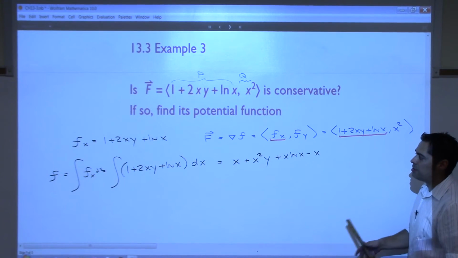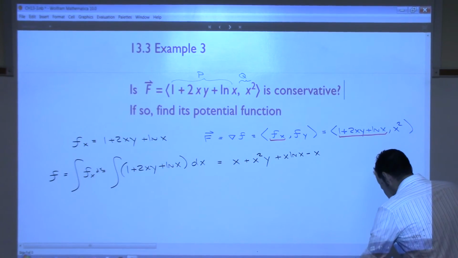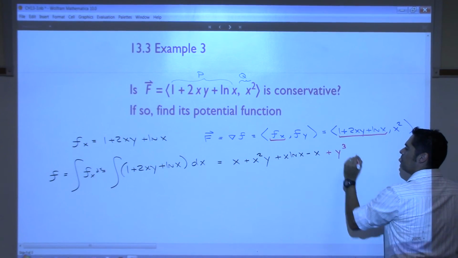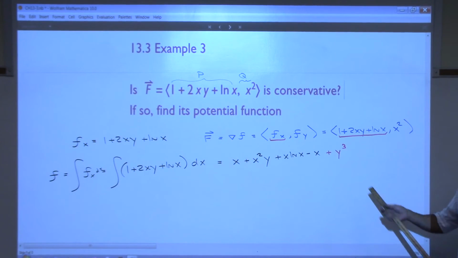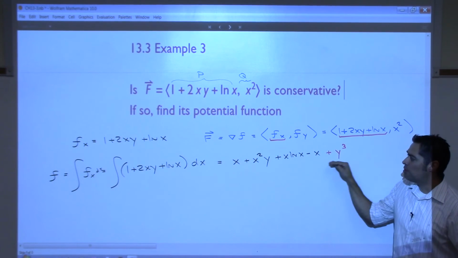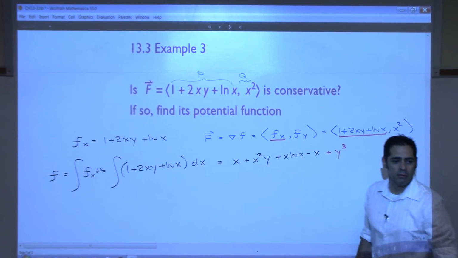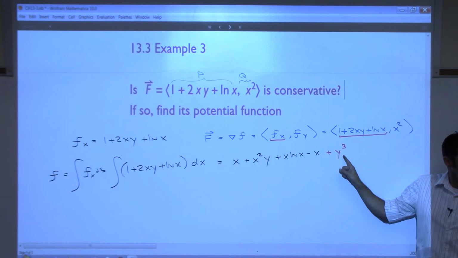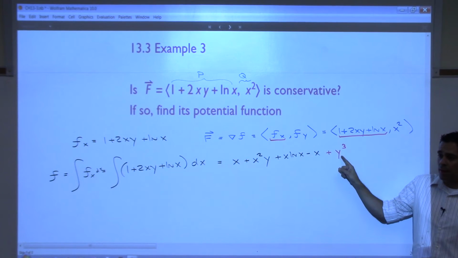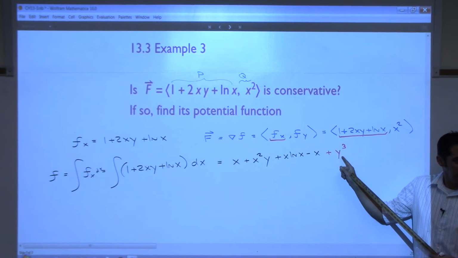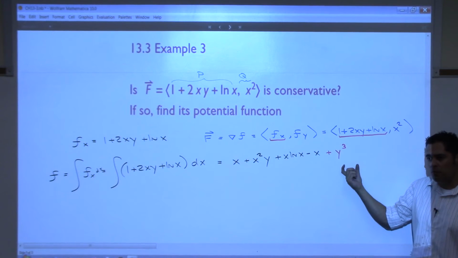And the reason is because what if this over here, I'm just going to show you for demonstration, what if this said plus y cubed? Would I know the difference? If I asked you to take this right now and differentiate it with respect to x, would you get this? Yes, because when you got to y cubed, you would say the derivative would be 0 with respect to x, right? So you don't know if this back here is a constant or possibly something with y's. It could be a constant or a function of y.